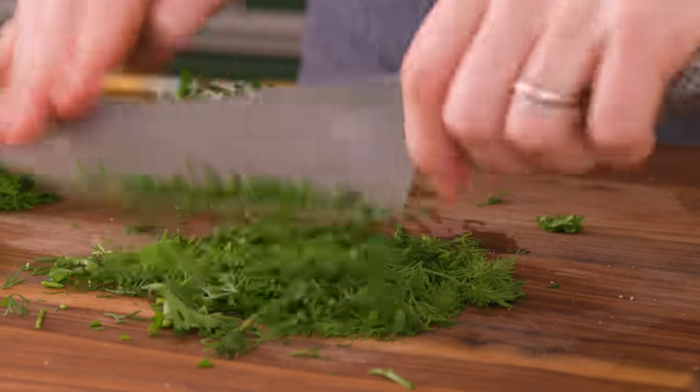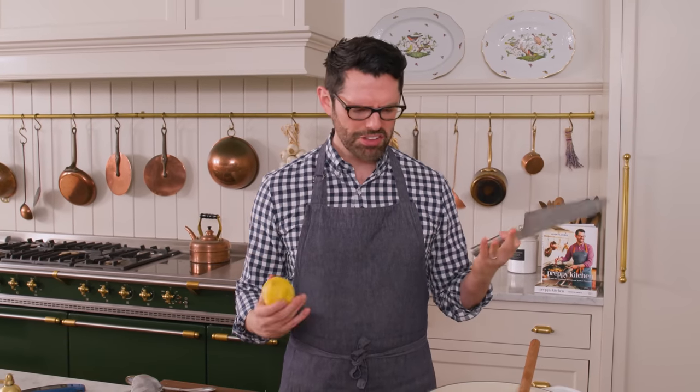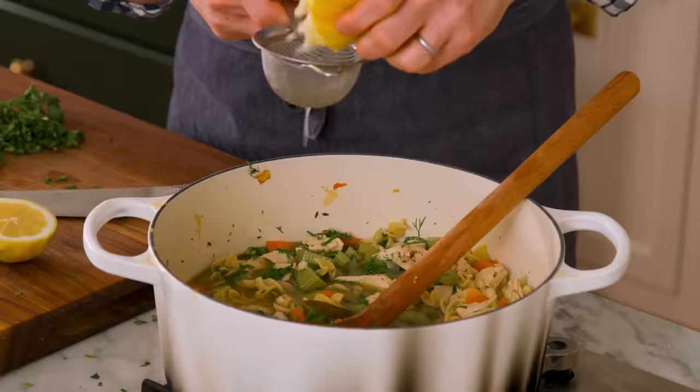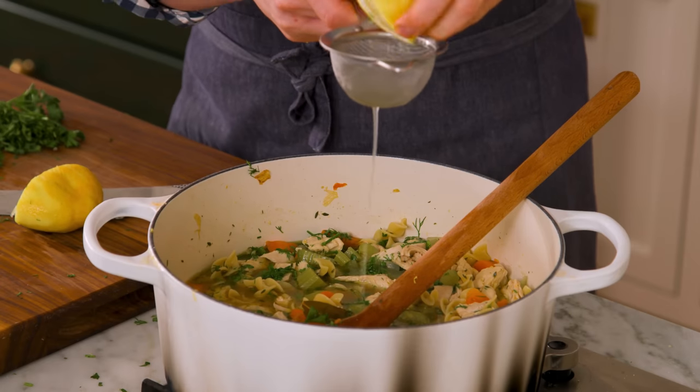I happen to have some fresh dill today — it's optional but I'm gonna add it in; I love dill in everything. This soup still feels a bit flat and lifeless, so I'm gonna add lemon — it's gonna fix everything. Lemon: do you love it? I am part Greek, so I am a fanatic for lemon. I'm gonna add the whole lemon in here — you could do a tablespoon or a teaspoon; it's really to taste. In my cookbook I have Avgolemono — Greek egg lemon soup — which is my childhood all-time favorite soup. Adding a bit more lemon really lifts the whole soup up and gives you a wonderful finish.